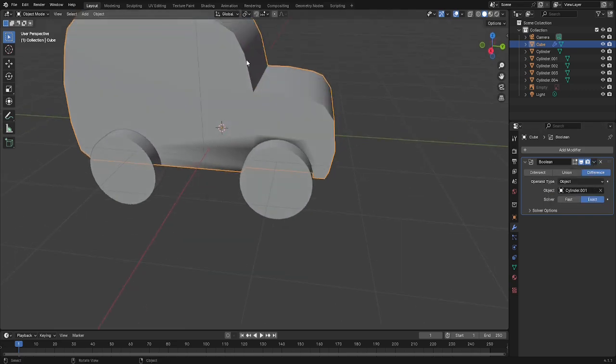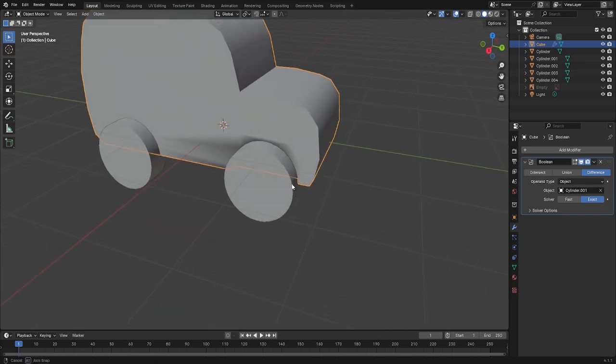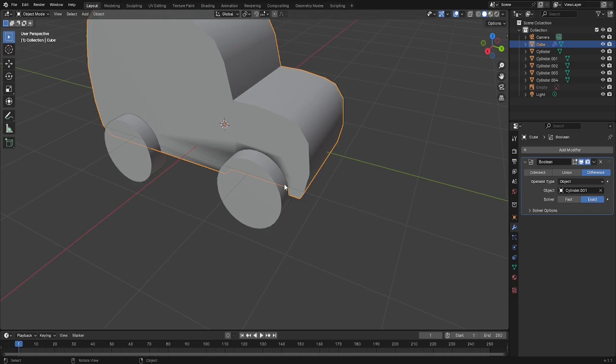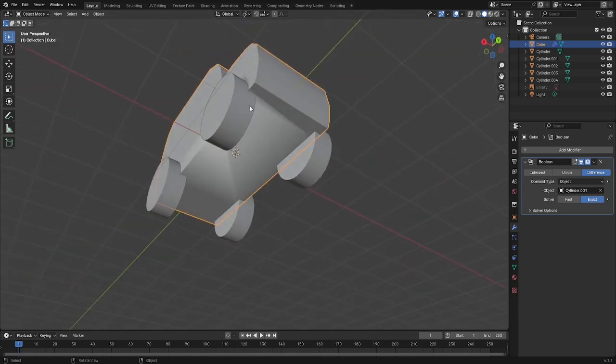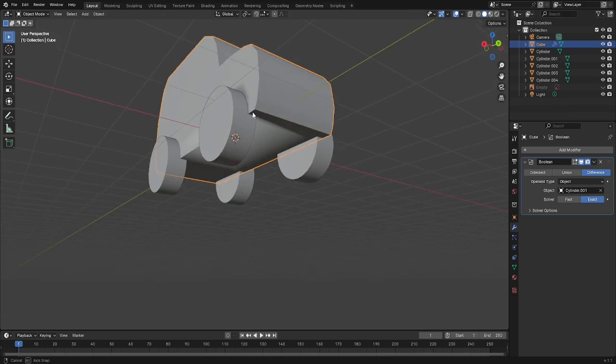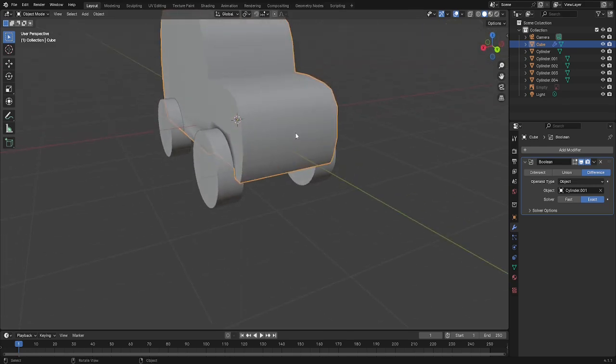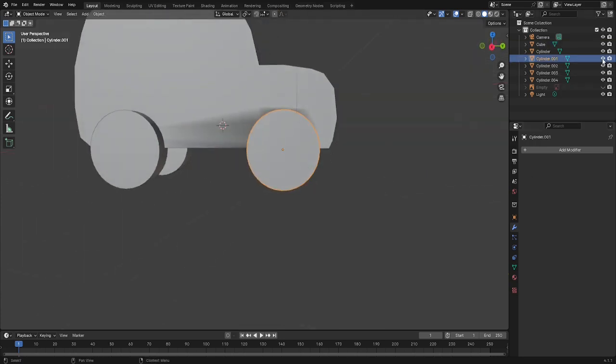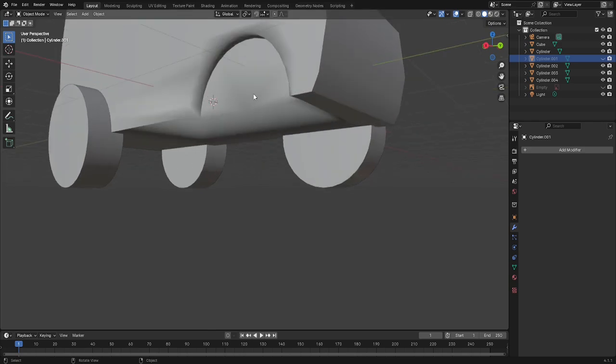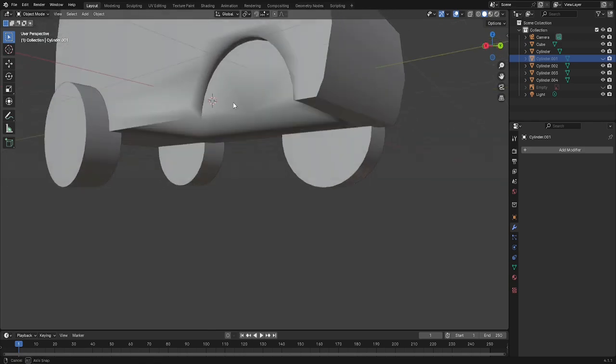So basically, if I add the Boolean modifier on this car here, it's saying, hey Blender, I want you to cut into this car model, not the tire model. Basically, use this tire as a shape to cut into the object. And of course, Blender is using the tire as an object to cut into the car. And we'll set it to apply, and now we have a hole. But wait, it looks ugly now. What can we do to actually fix it?